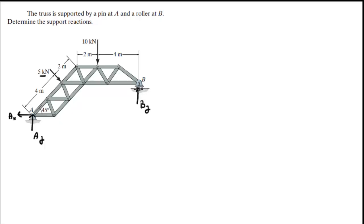Whenever you have a roller at one point and a pin at the other, what you want to do is the sum of the moments at the pin. That's usually the rule for this book. Let's assume clockwise is positive. Sum of the moments at A is equal to 0. You've got a roller at B, sum of the moments at A — it's a good rule to remember.